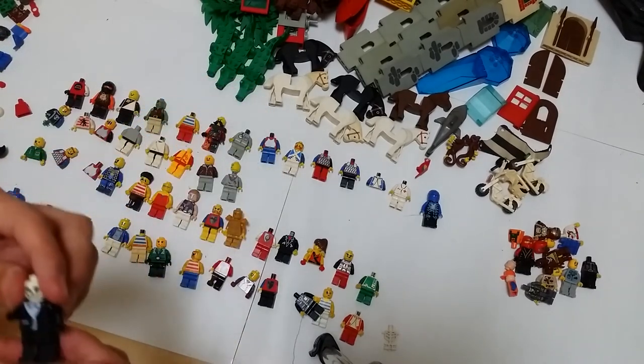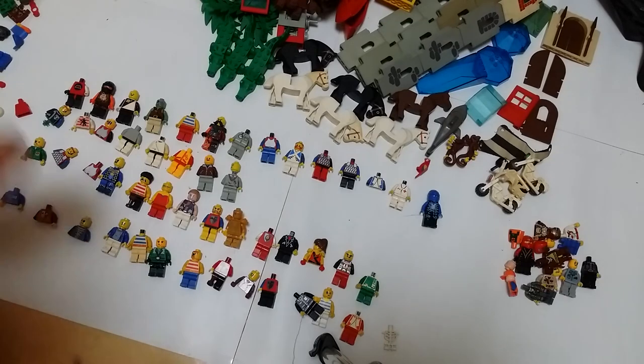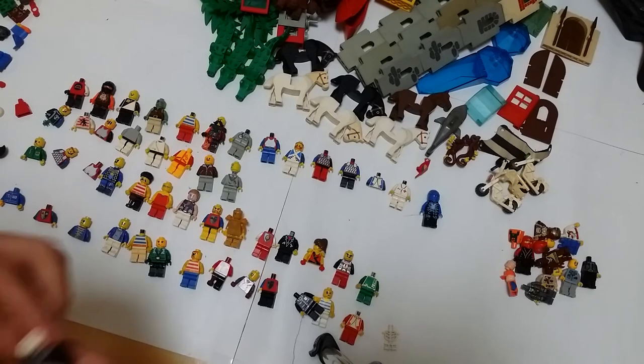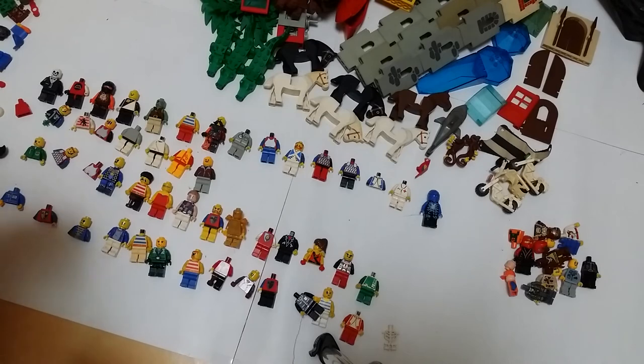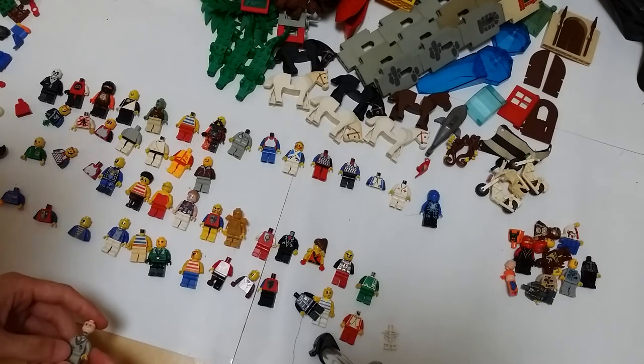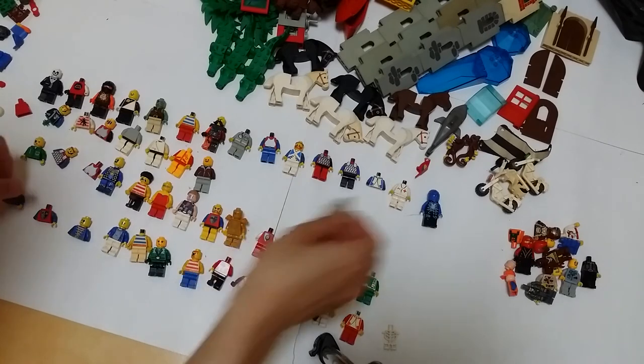Let's have a look at this skeleton guy. Okay, looks like a butler. Genuine leg, genuine torso, genuine head, but it doesn't look good on that body. Okay, this is the Harry Potter light gray. I'm gonna give him a hand. Actually, the hand needs to be light flesh if the color is gonna match with this guy. Is this the only one here? I don't know. But I'm just gonna put it up here now.